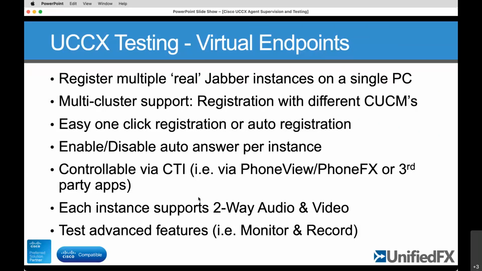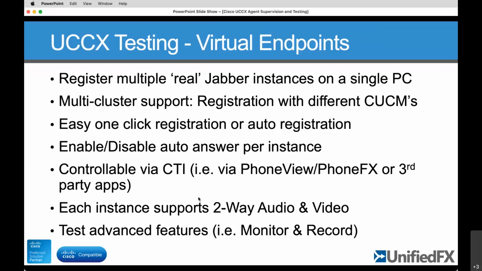You can also turn on auto answer per instance too, so you could have 2 or 3 virtual endpoints, turn on auto answer, and then whenever another device you're working with or an agent or an IVR call routing script or something sends it to that destination, it will obviously auto answer and you can deal with the call accordingly, so that's convenient.